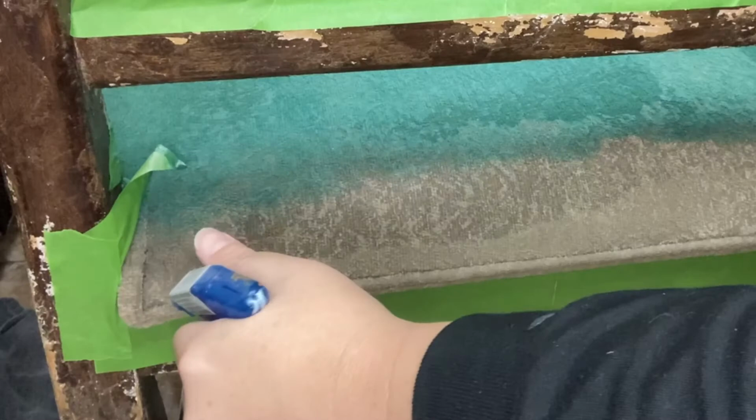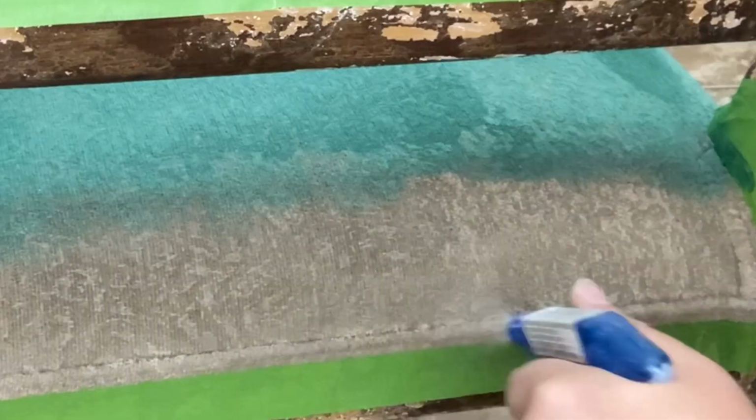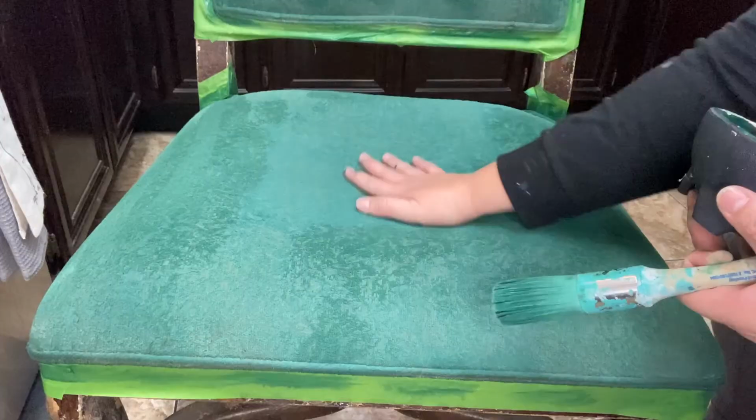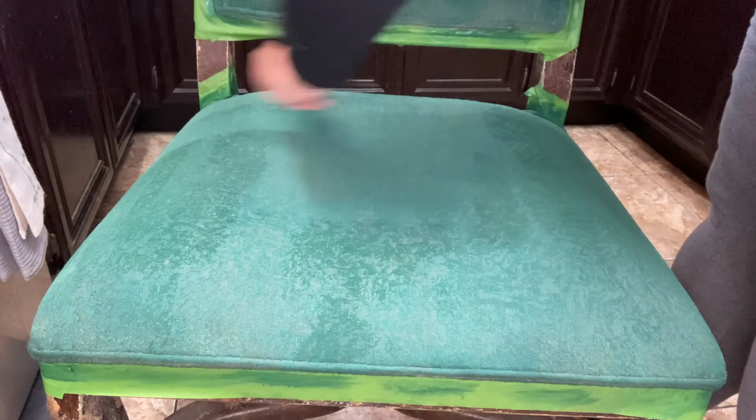So the whole front of the chair has been painted with its first coat of paint, and I was just struggling with getting this little backside, so I just turned it around so I could get the back part of the seat right here. I'm checking the paint on the front of the chair, and you want it to look like this. You're actually dyeing the fabric, so you want your paint to be really watery and thin.